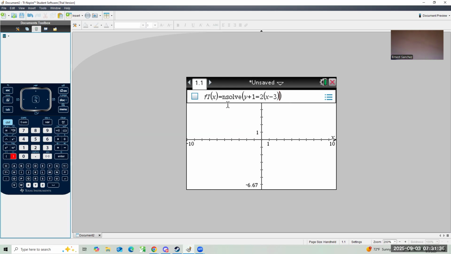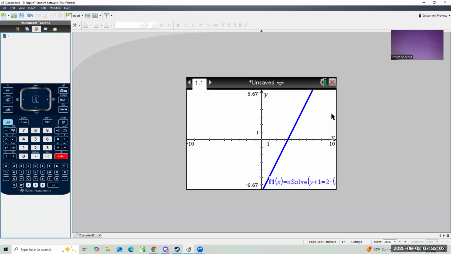Then we have to say what we're solving for. We want it to solve for y. So to solve for means comma on the calculator. So comma, and then we want it to solve for y. Okay, and that has to also be inside the big parentheses, right? If you noticed, everything's inside the parentheses here: my equation, and then also the comma y has to be in the parentheses. All right, from here you just press enter.